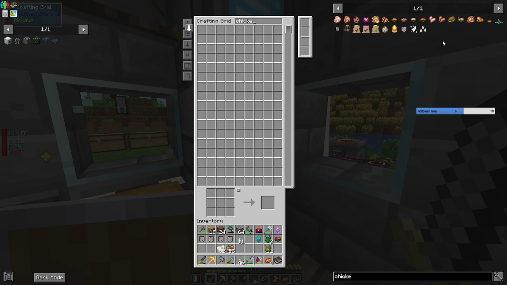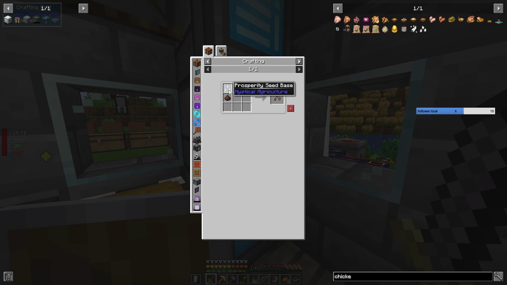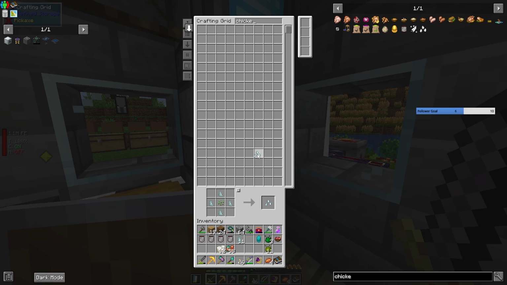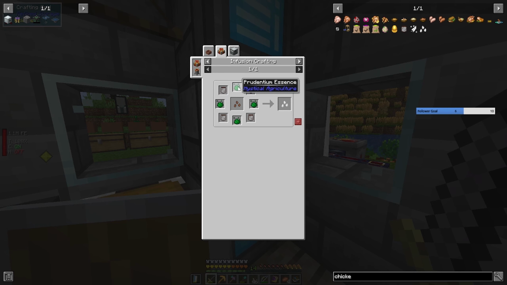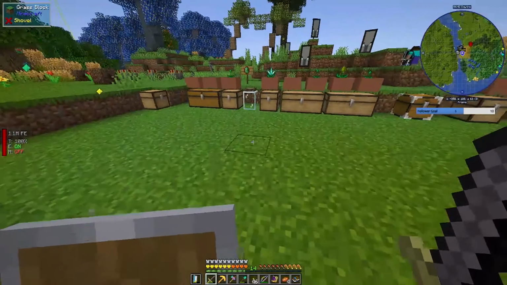So, chicken seeds. Needs a Solium seed, which is a prosperity seed. Do I not have that? No, I don't. No, I do. So, a Solium seed base, check. And Prudentium. So I've already got three, so I actually only need one more of them. That should be everything I need, right? Yeah. Let's go and get that going.